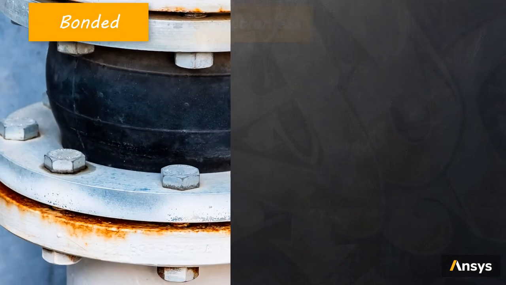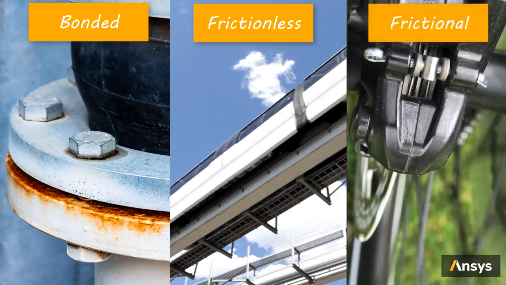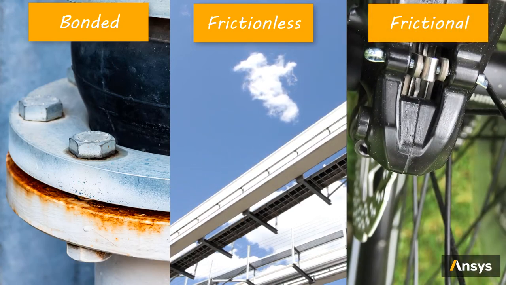Depending on how these two components are developed between the bodies, there are three types of contacts that are generally seen: the bonded contact, the frictionless contact, and the frictional contact. There are normal forces acting into the bodies that prevent them from penetrating, which is common among all three types.